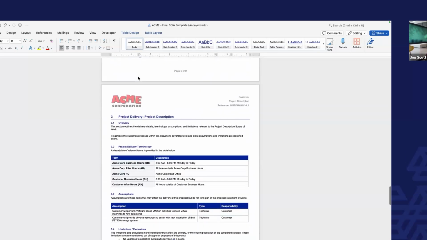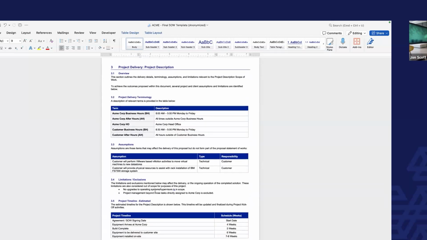But to go back down to it, the purpose of out of scope is to give some guardrails to this project, right? To your point, Corey, in scope could be this kind of infinite thing unless you say something. And one line that you can put in your statement of work is, if it's not explicitly stated as in scope, then it's out of scope, right? Some sort of catchall. Sometimes they won't like that, but again, it gives you a starting point.